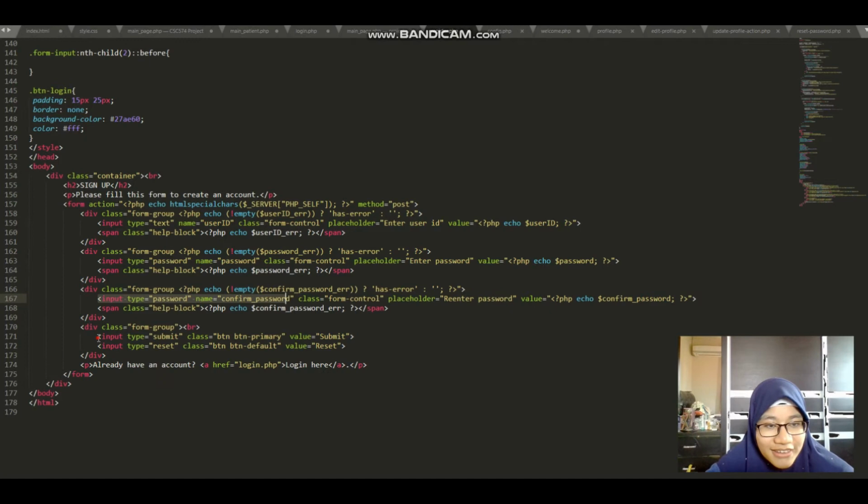Okay, so under the input they need to submit, we included a button which is type submit, and the value is submit, and also we include type reset, and the value is reset. So if they already have an account here, they need to click login here, and they'll be redirected to the login page, and they can use the system.